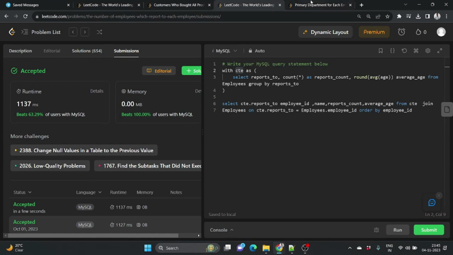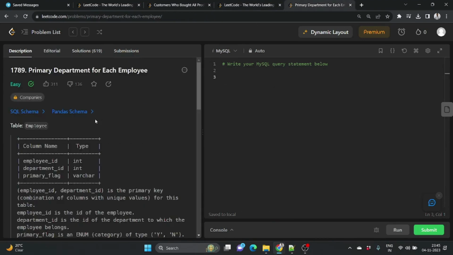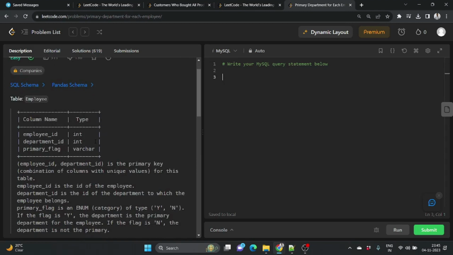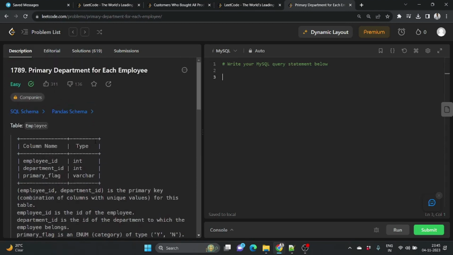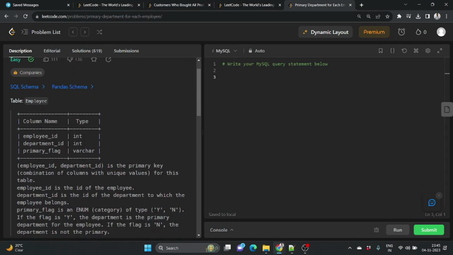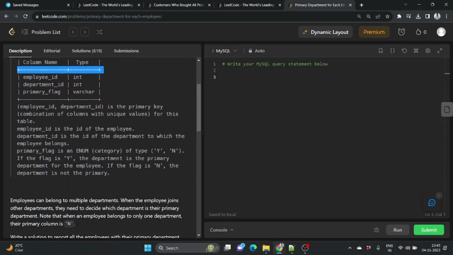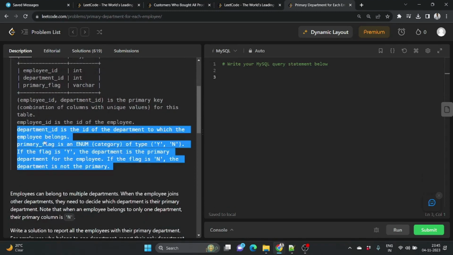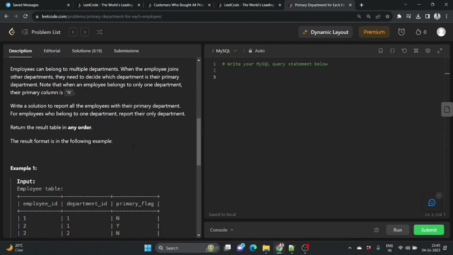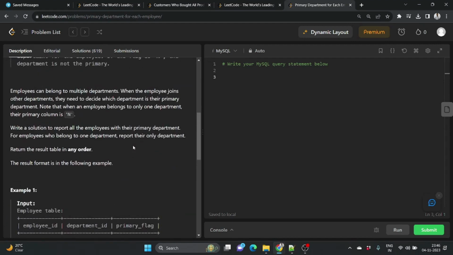Okay. So moving to the next question, ID 1789, primary department for each employee. So we have the employee table in which these are the columns, and primary flag contains values Y and N. It says an employee can belong to multiple departments. That's correct.